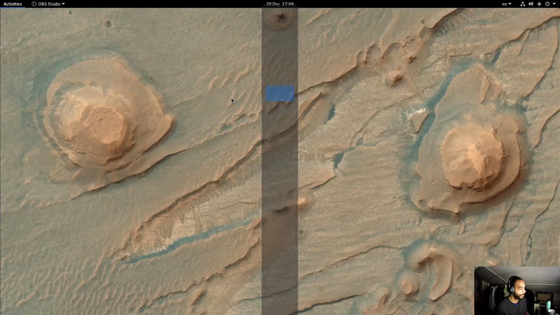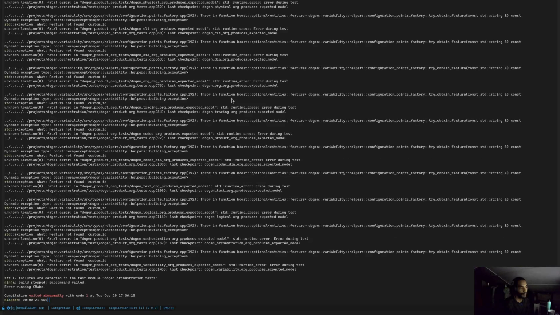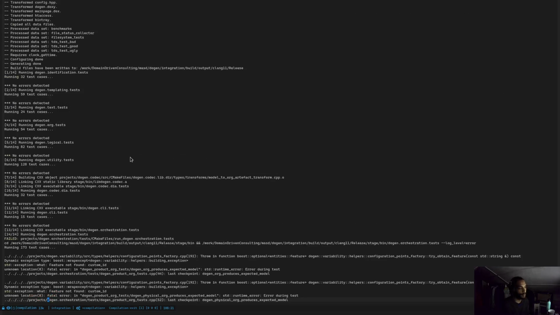I suspect we probably are well into an hour and a half now. So as you can see here, the problem is now attempting to create a feature for custom ID, and we don't really want to start doing things like that, so we're going to have to intercept this.